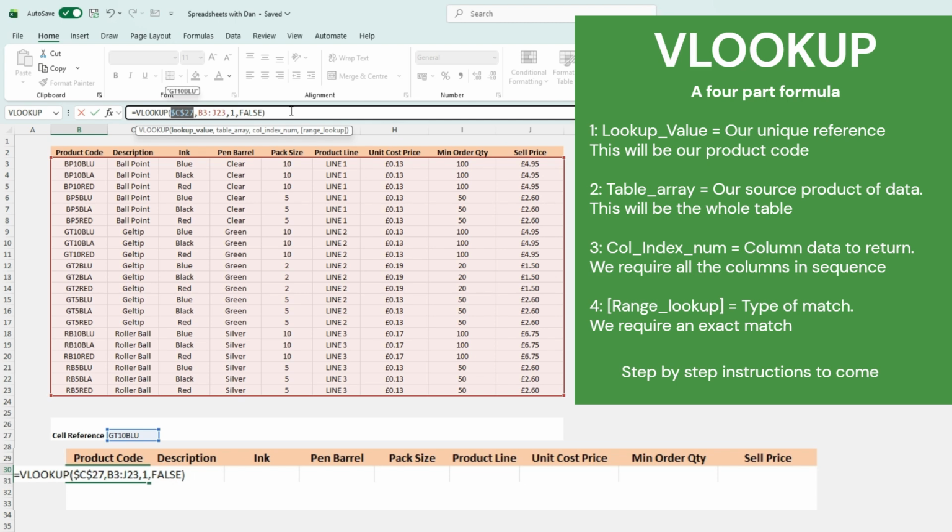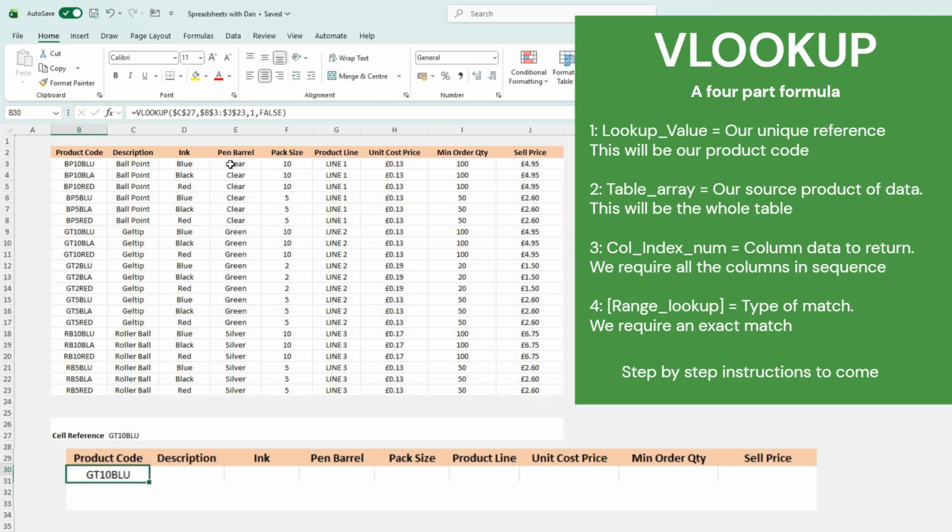The second thing we need to do is to stop the range of data B3 to B23 moving too. All we need to do is highlight this section here and press F4 and it will lock the range all at once. The fastest way to finish off this formula is to add the numbers in the sequence above the columns, starting from the first column in the data range. I'm going to use a red font so it's easier to see, and then run them all the way to the end of the data range.